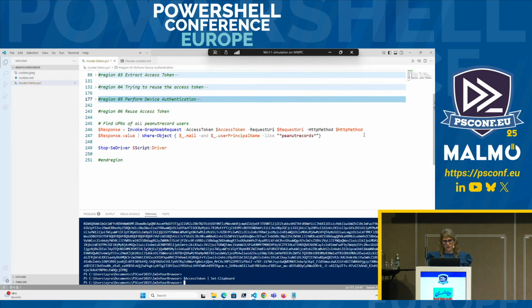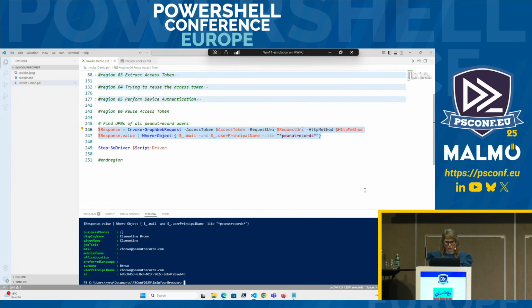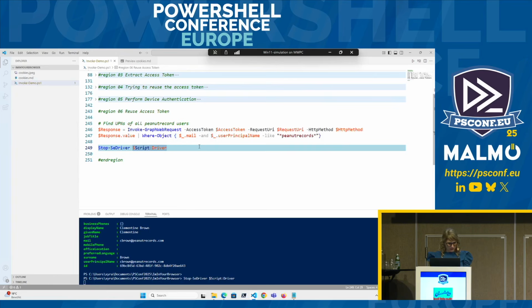Now we are going to do the same commands that we did before, and bam, Cookie Monster got not only the cookies, but also access to Azure and can now enumerate all the users, look for further configuration vulnerabilities, and escalate its privileges. And with that, we can also now stop Selenium.